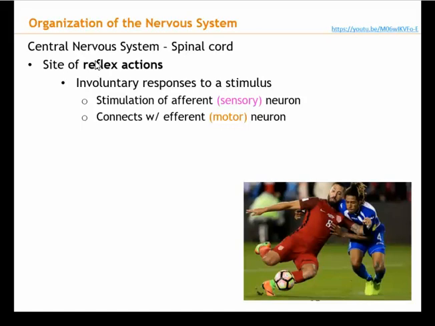We have 2 different divisions, which we already learned about. So afferent sensory, and then connects with the efferent motor. So the sensory will bring information from the periphery cells to the central nervous system. Sometimes there's an interneuron there to fine-tune that signal for the reflex to occur properly. And then the motor neuron will cause the response in the periphery, so in the muscles, due to instructions from the central nervous system.